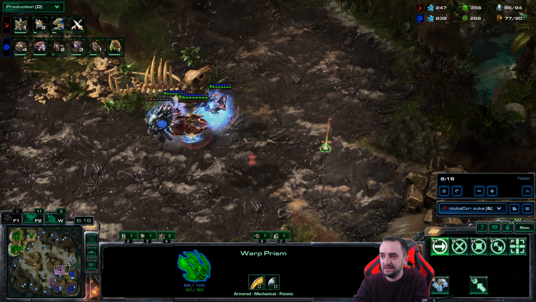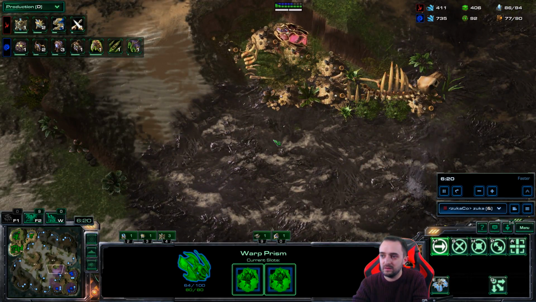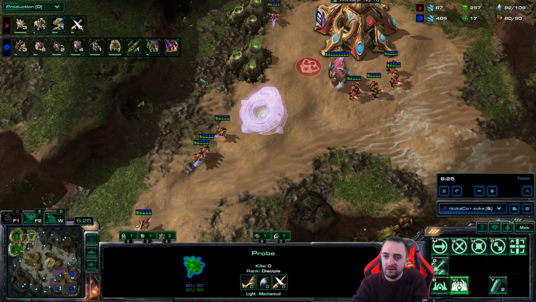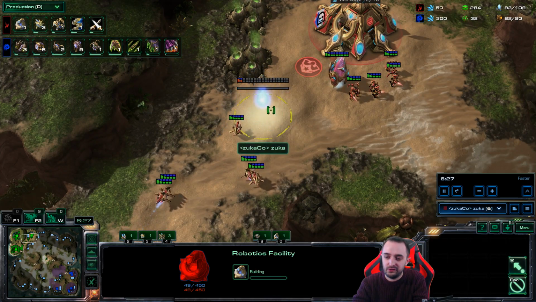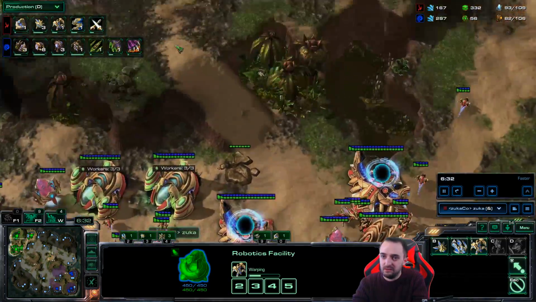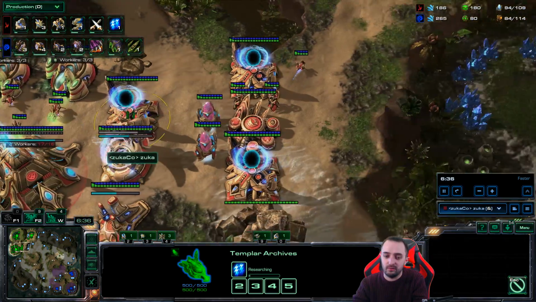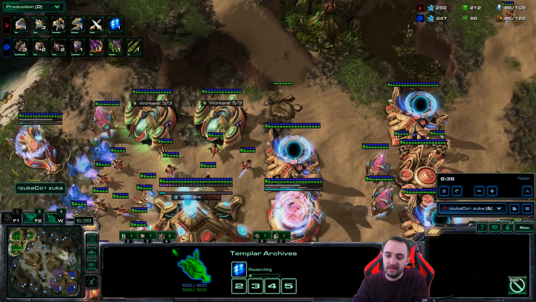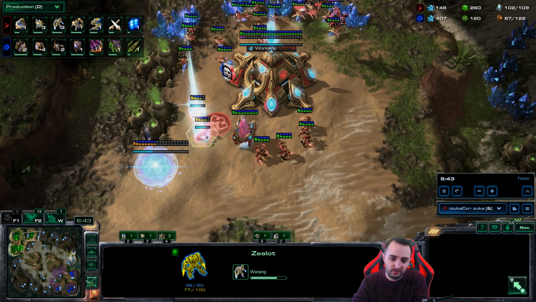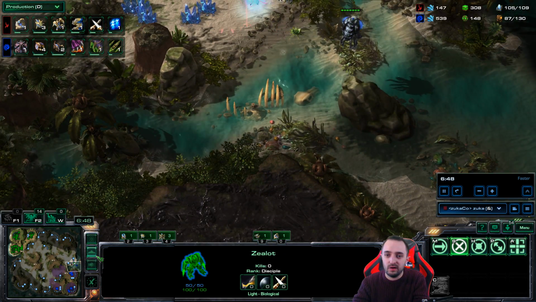And you see, I'm ahead in terms of economy, in supply, so this is very good as Protoss to be ahead in terms of supply. Really good. Okay, I add a second robotic, and now I will just make full Immortal production. I will of course make attack upgrades, and of course storm. With storms, I will just make 4 High Templars to storm the opponent, and the rest of the High Templars will be for Archons.